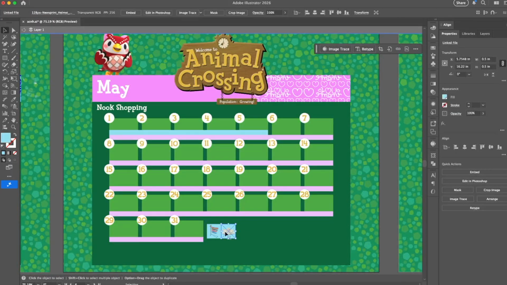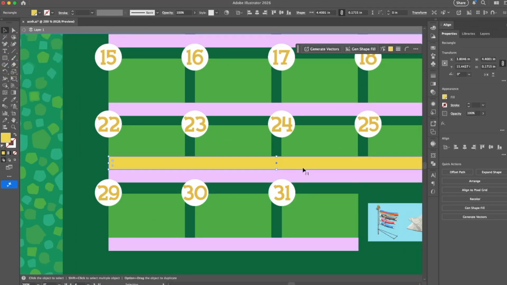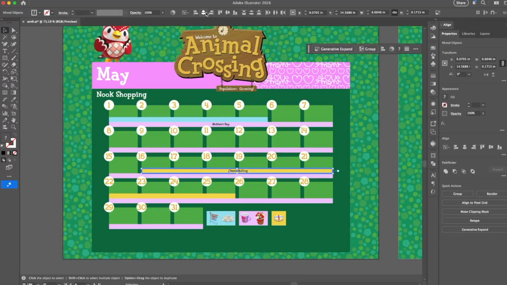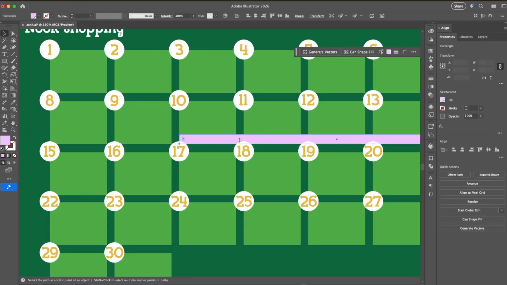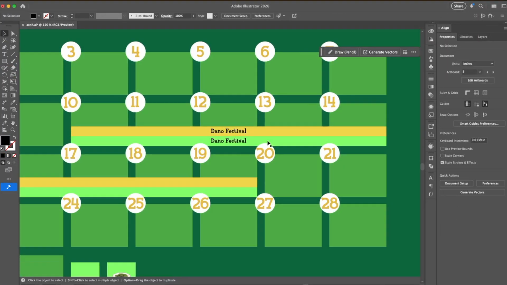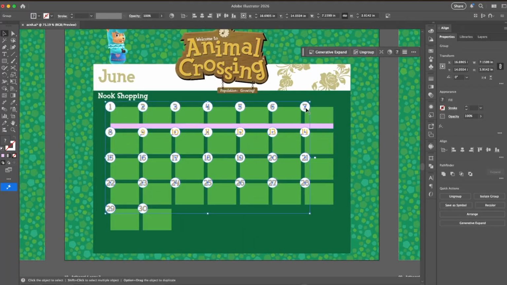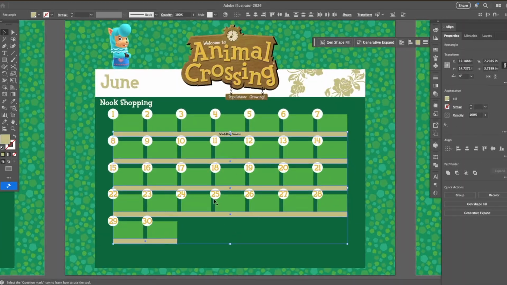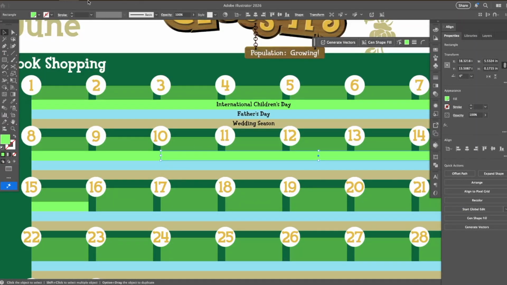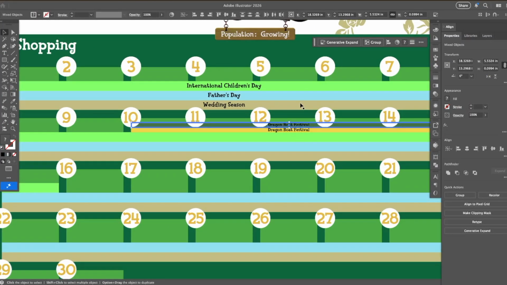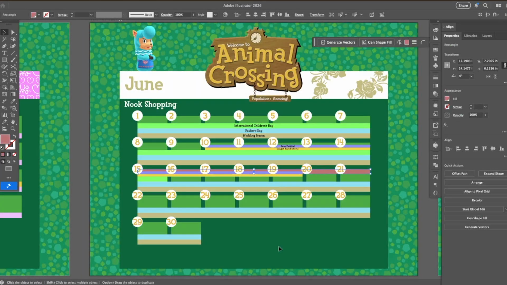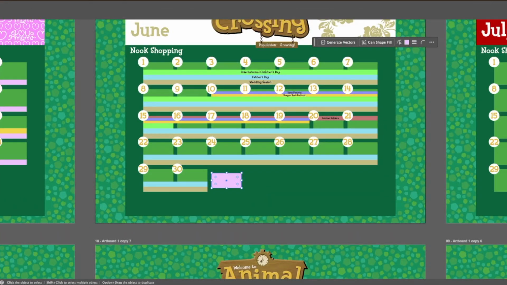Some months had more holidays than others, so some months needed more colors than others. And some colors didn't match the holiday at all, so I had to add different colors that kind of fit in with the color palette. Then I did this for the remaining months, and it actually took over 7 hours to get all these formatted correctly. Not all at one time. That would be absolutely insane, and I would have gone bonkers. I went bonkers almost anyways.